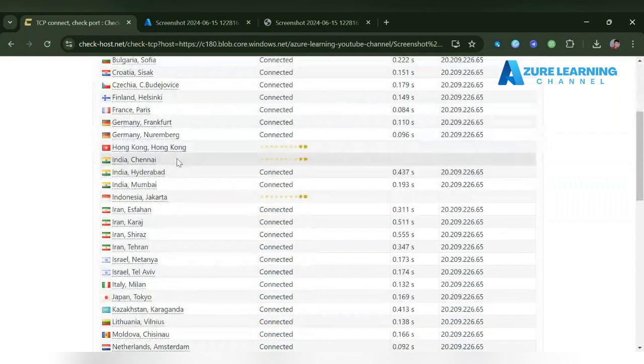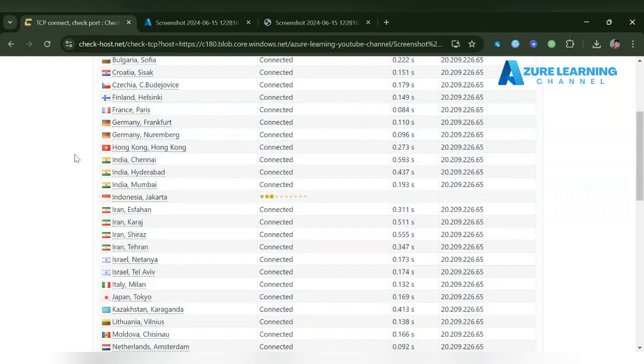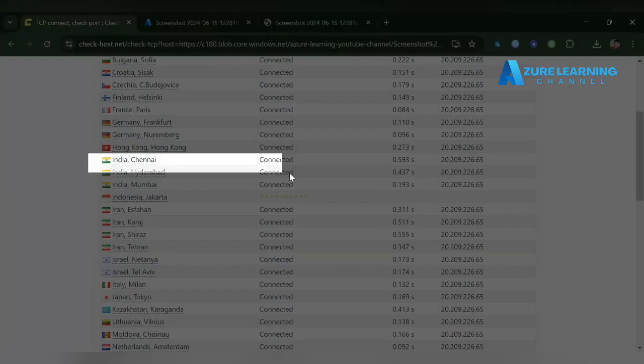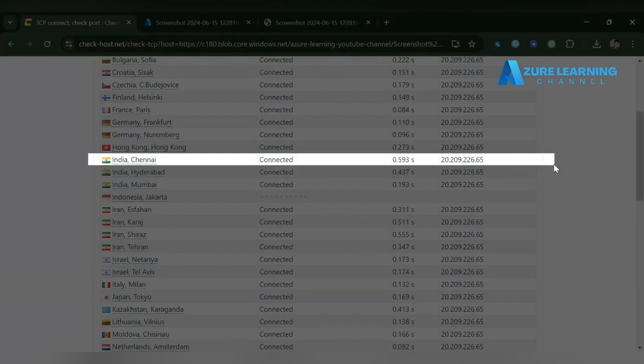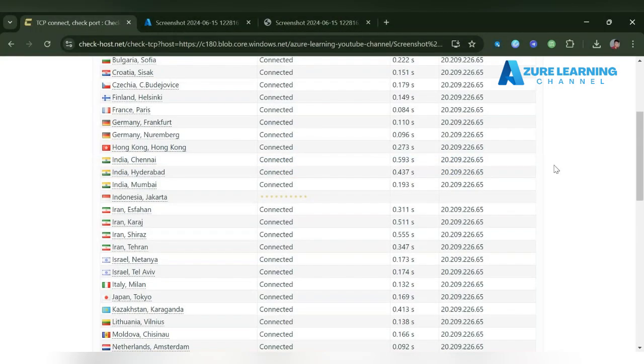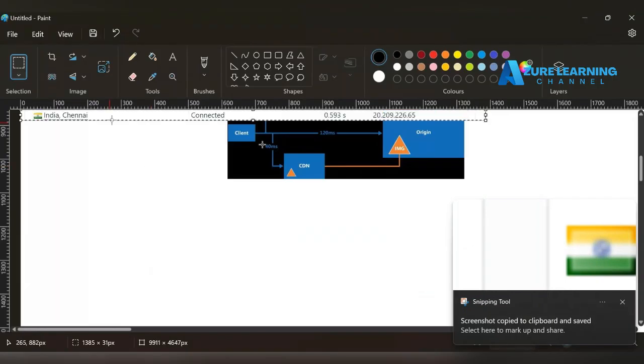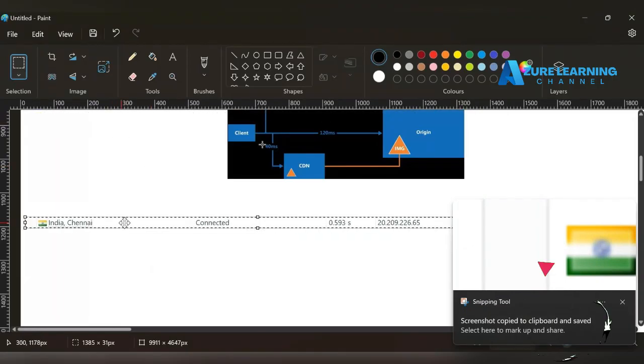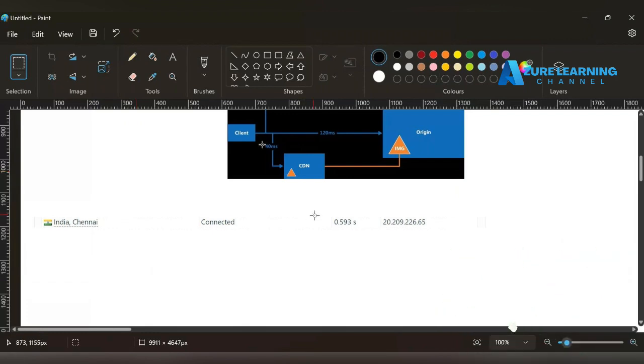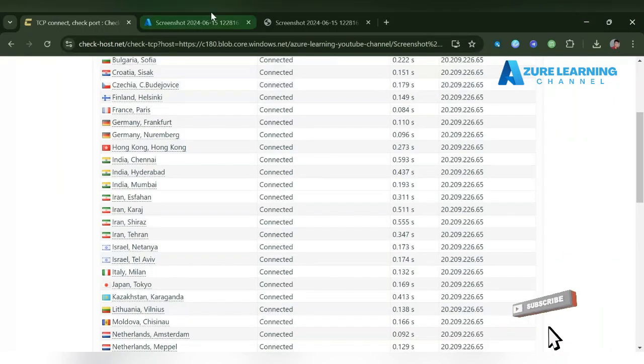Okay, Chennai. Let me take the screenshot. Currently I'm in this location. This is the result before the CDN. Now I'm going to configure the CDN and then we'll see the output.